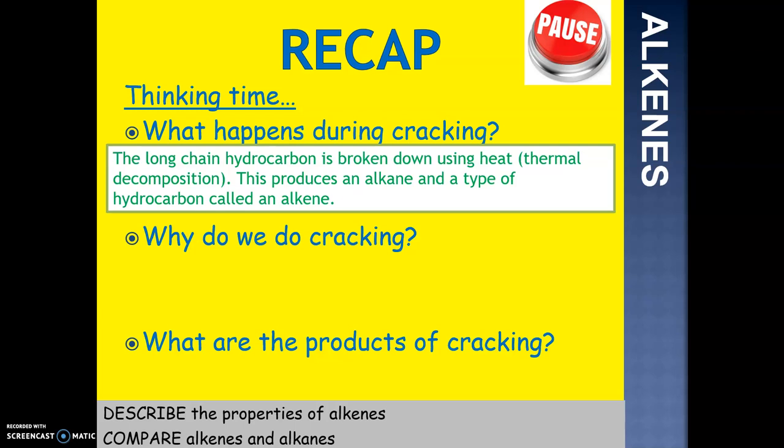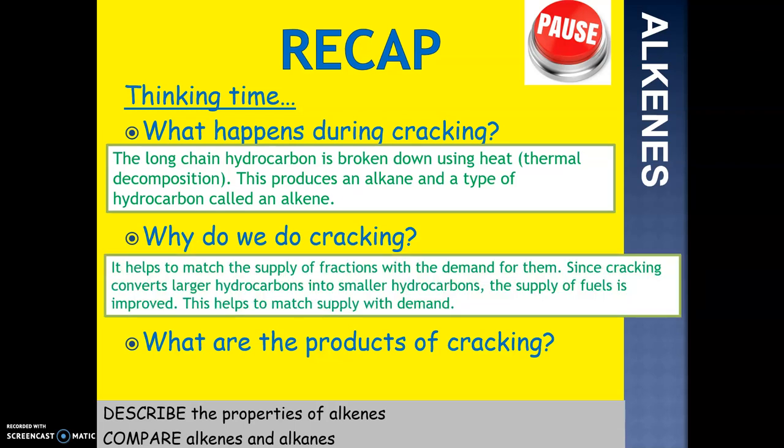So, why is cracking useful? Well, cracking is useful because it helps to match the supply of fractions, or each layer of the hydrocarbon crude oil that's been separated out, with the demand for them. So there's a high demand for different fuels, for cars, for vans, for airplanes, for lots of different uses, plastics as well. And it helps to match the supply for that by using lots and lots of crude oil to break it down into each part, so it can meet the demand.